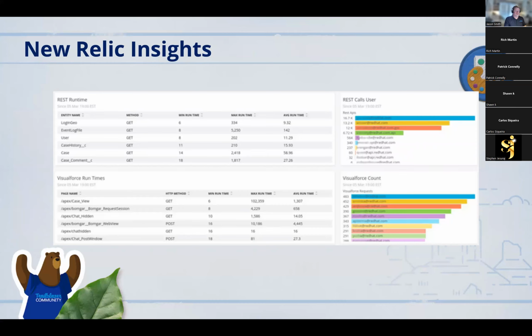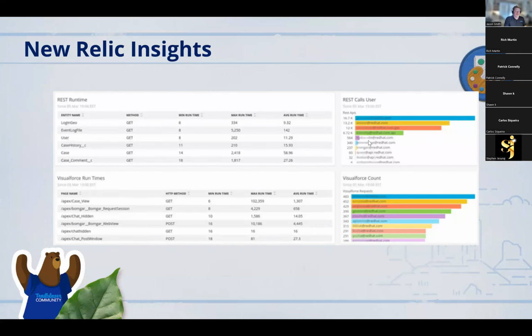This is an example of a New Relic dashboard that we have, where we push the data from event monitoring into New Relic Insights, and we can get data back out. And it was nice to be able to see who had the most REST calls being made.